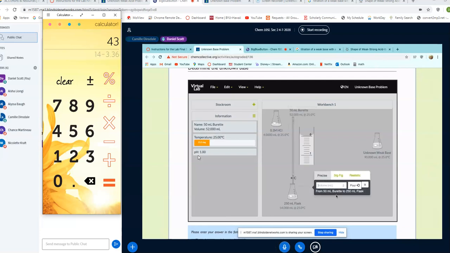Okay. Now we also have a way to remember the volume, because it says that the 250 milliliter flask that we're titrating into has 54 milliliters. We see that? Yes, I see. Right here, 54 mils is 10 mils of our unknown, and then the rest is our acid that we've added. Does that make sense? Yes. So as we add acid now, it's going to be kind of confusing. It's going to say 1, 2, 3, all those values, but that's not how much we've added. But down below, we'll always know it's whatever that volume is minus 10.